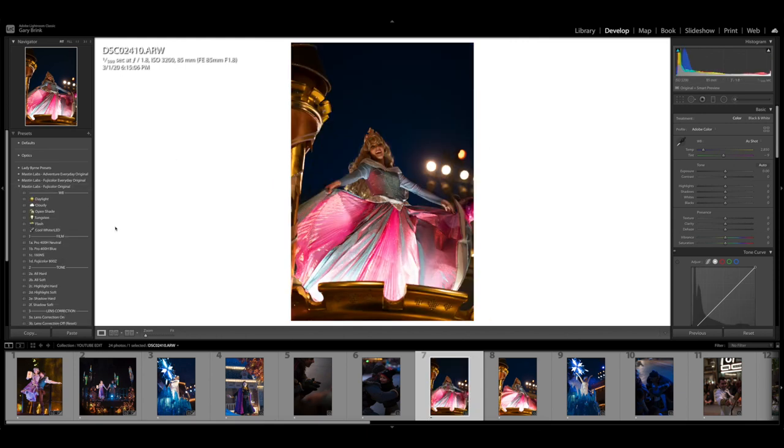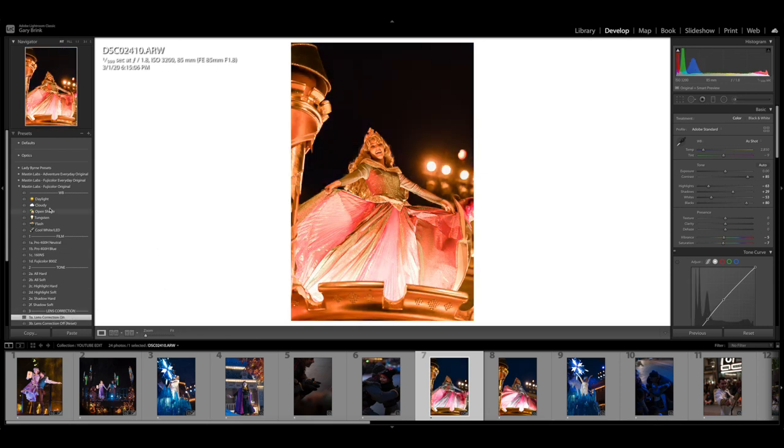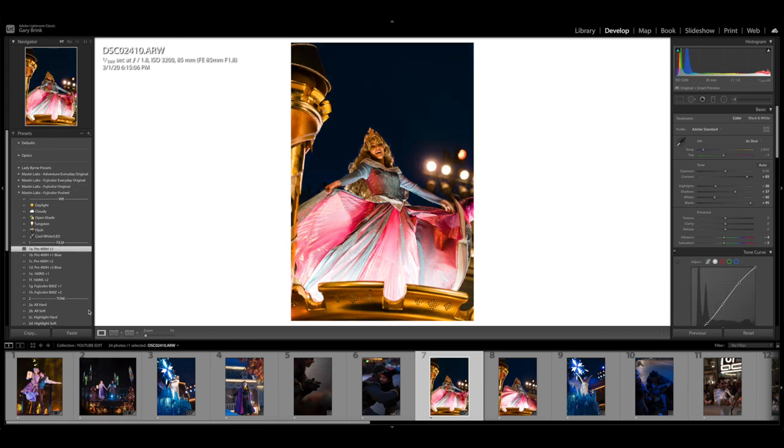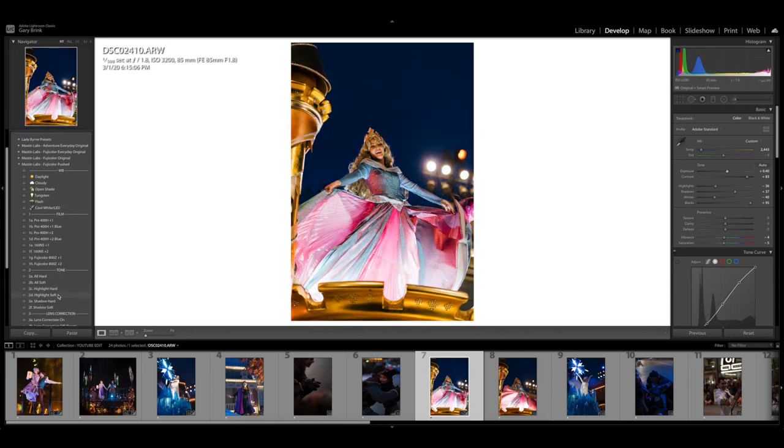I think for this photo, I did Fuji original. No, I didn't. I did pushed. I always do pushed. And then I think what I did with the white balance is brought it down really cool. Perfect. Brought up exposure here. And then I think I did highlight soft. All soft. Shadow hard. I think I did highlight soft here. And then I just kind of played around with this a little bit.